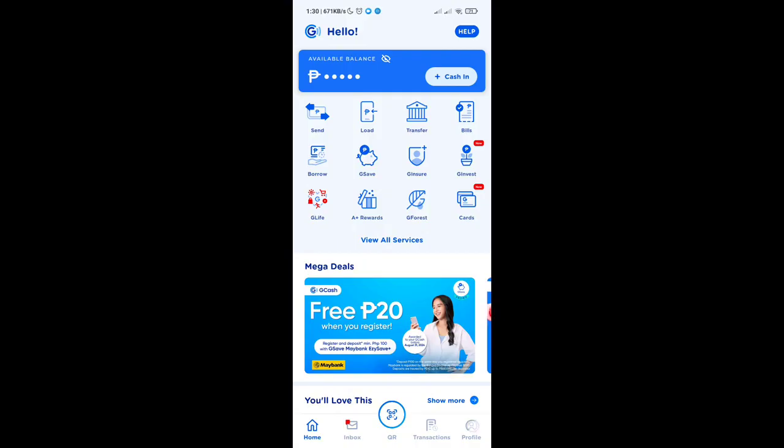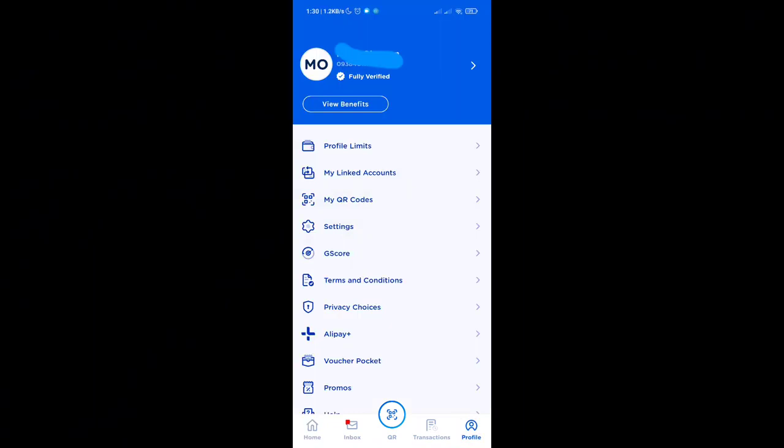So this one at the bottom right hand corner of our screen and would be directed to this page. And as you can see, my Gcash doesn't have an option where it says invite friends. So we can find the invite friends option here beside the view benefits. But as of the moment, Gcash already removed that option. So we can no longer use our referral code to invite our friends.